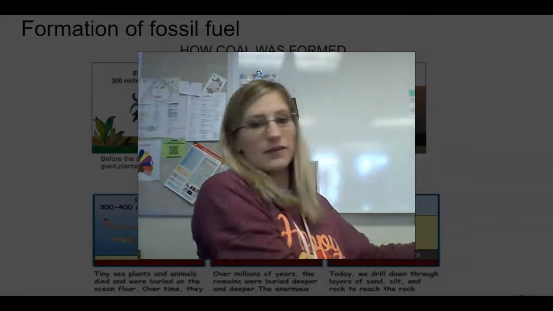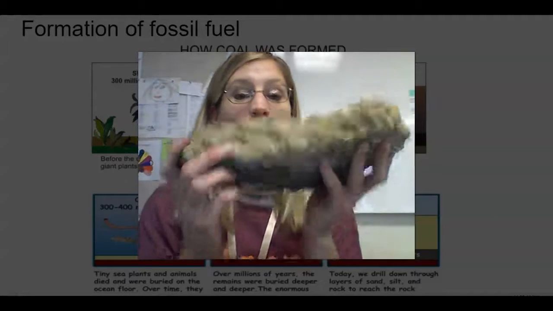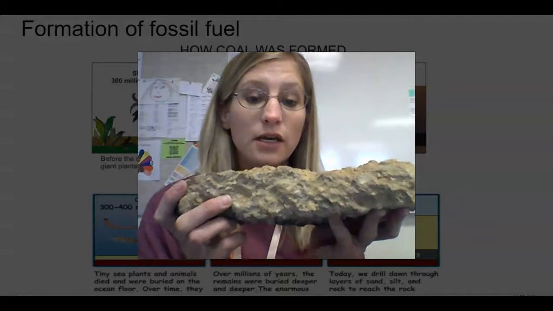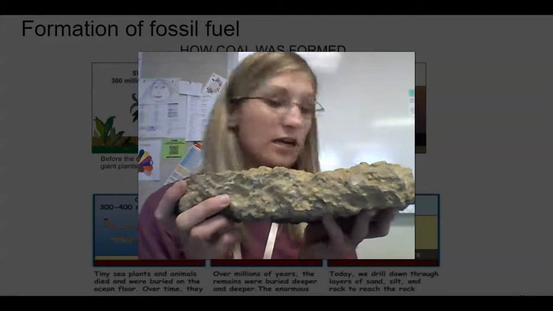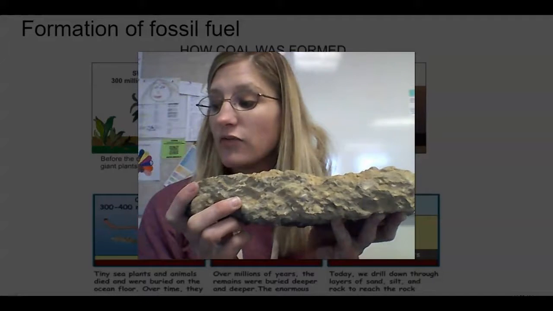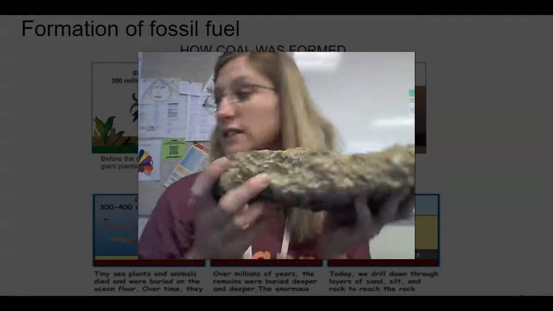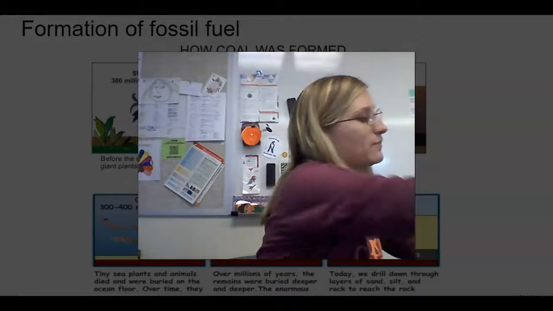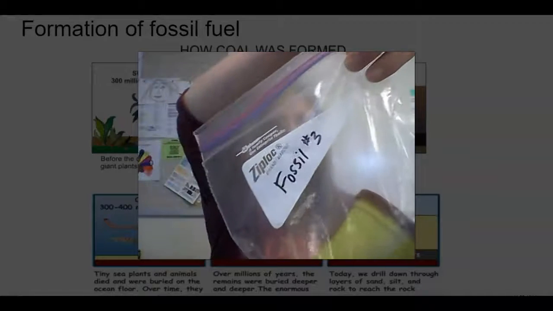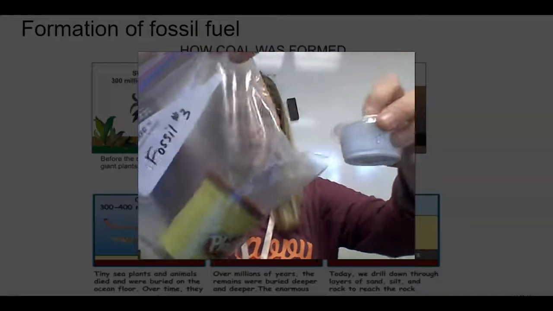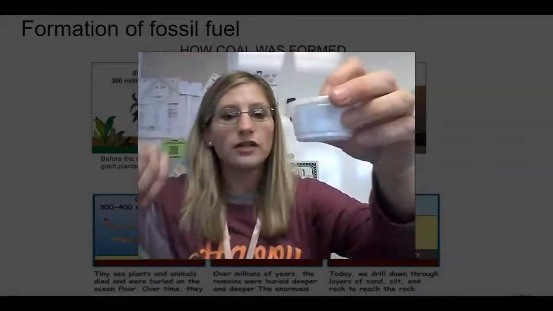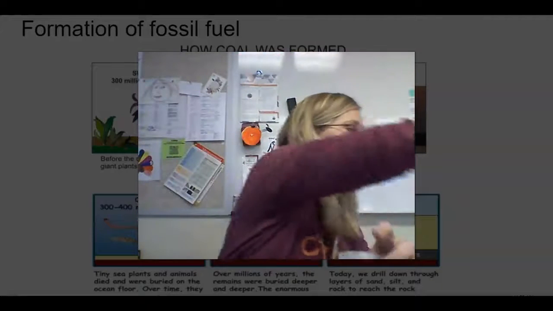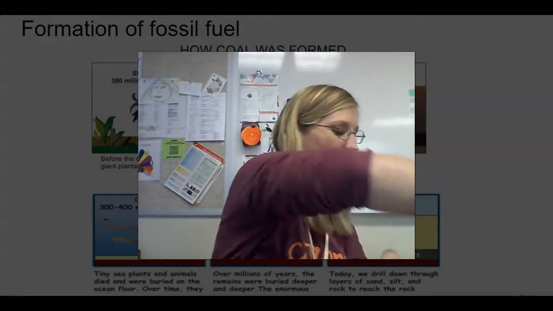Now we're going to put some conglomerate. Remember that word from last week with our sedimentary rock? That's conglomerate. Now we're going to make some conglomerate, and we're going to put it in our formation of oil and natural gas. So please get this bag out. It says fossil number 3. I need you to get this out. This is called plaster of Paris. You just need a little bit, itty bit amount of water. You don't need a lot for this.